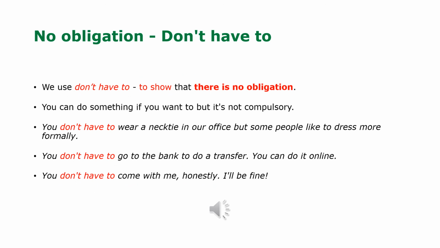Now, no obligation. We use don't have to show that there is no obligation. We can do something if you want to, but it's not compulsory. You don't have to wear a necktie in our office, but some people like to dress more formally. Another example, you don't have to go to the bank to do a transfer. You can do it online.